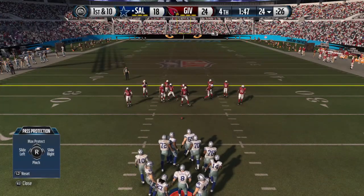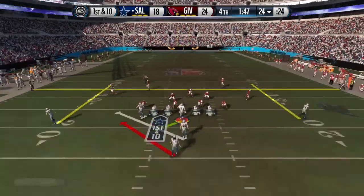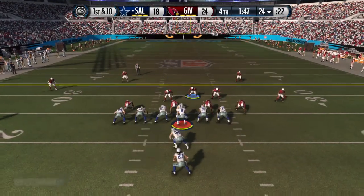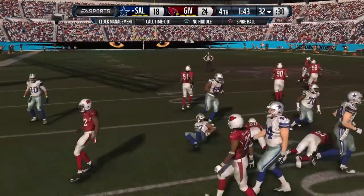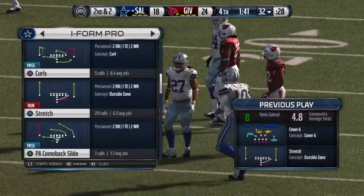First down. Let's see what they come up with here. And if we do lose, guys, even if we do lose, it's gonna be a good game by me and my opponent. First down here. At the 24. The give. And he's tackled just 2 yards short of a first down.